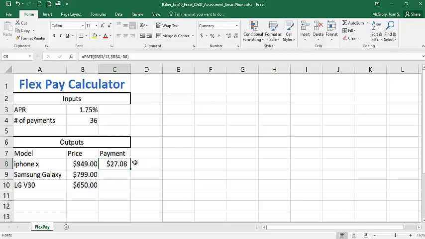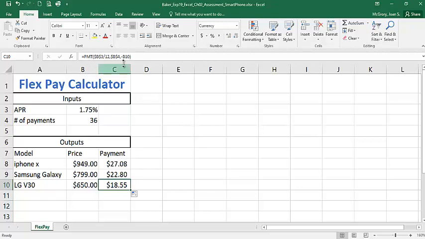Moving my mouse, nope, not four-sided arrow. Thin, black, magical, powerful plus sign. This is the fill handle. That little notch is the fill handle. And my puffy white plus sign becomes ultra powerful as a thin black plus sign when I press and drag. By creating the original formula correctly, I can copy it and I can see that my values are still B3 and B4. See how I click down here, but I look up here, and this formula, B3 and B4.